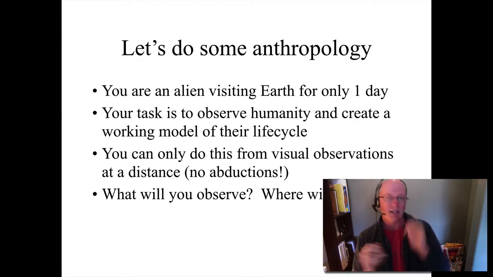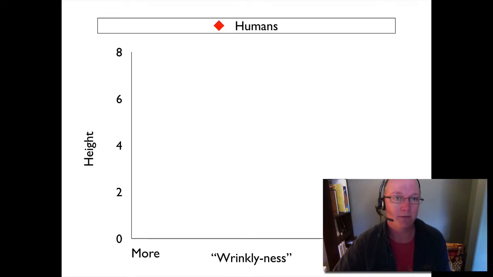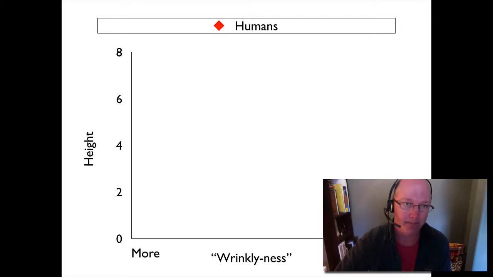So you just want to go and observe the properties of humans to see if you can figure out their life cycles. So the first thing you'd ask is, where do you want to observe and where will you go? We don't know anything about human physiology, so we just look at the humans and we know that some of them are bigger than others and some of them are smoother than others. Some humans don't have any wrinkles, and some of them have a lot of wrinkles. These are easily observable properties that you can tell just by looking. So you can just measure their height or measure their wrinkliness. So this is the diagram we're going to construct here.